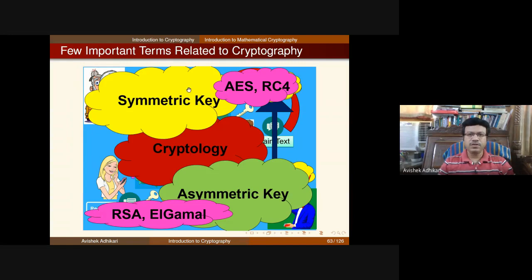So in our syllabus, we will have both. Initially, I will start with a few symmetric key crypto systems which are historically quite important, and in my last two classes, I have already described them. For example, Caesar cipher, substitution cipher, affine cipher, Hill cipher, Vigenère cipher, etc. All of them are examples of symmetric key crypto systems, which means both sender and receiver use the same key.